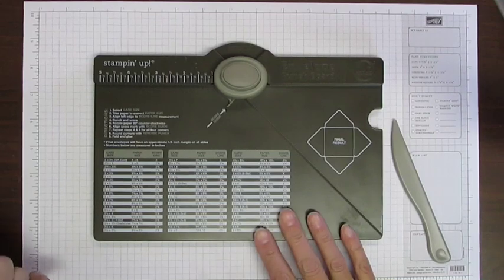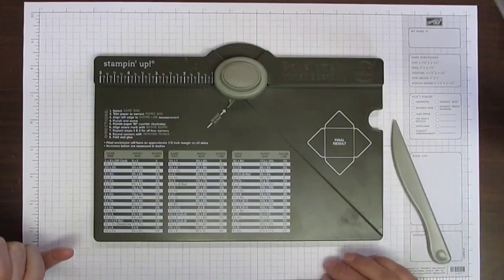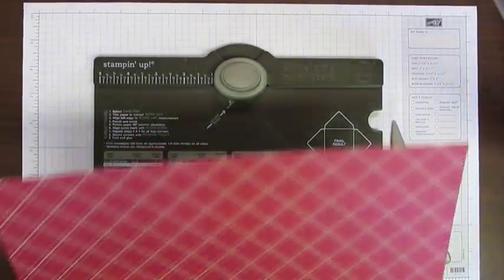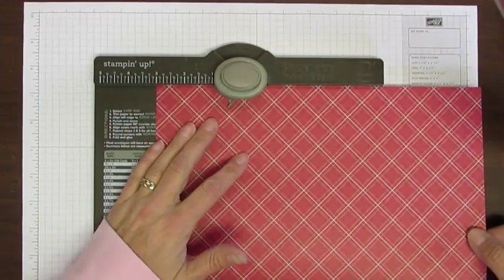Today I'm going to teach you how to make a quick and easy box using the envelope punch board, which as you probably are aware is one of my favorite products from Stampin' Up. I just love this board. It's a lot of fun to work with, and there's so much you can do with it. To make this box, you're going to take a 12 by 12 sheet of cardstock and stick it up into your envelope punch board.